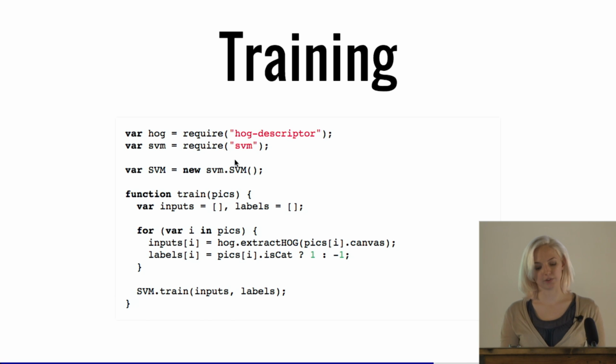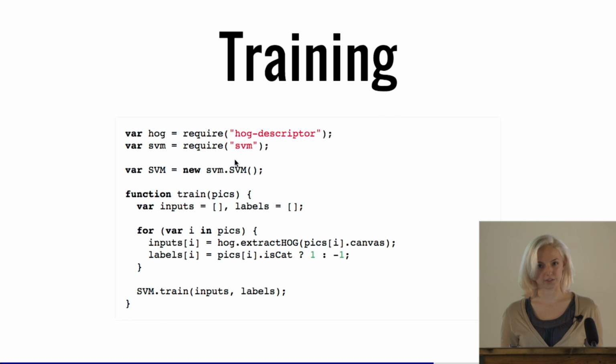So we create a new support vector machine, and then we go through each of these pictures that we have, and we first extract the Hog Descriptor from it, and then we give it a label, one if it's a cat, and negative one if it's not. And then finally, once we've gotten all these inputs and their respective labels, we can call svm.train with these inputs and labels. All right, so that's it.